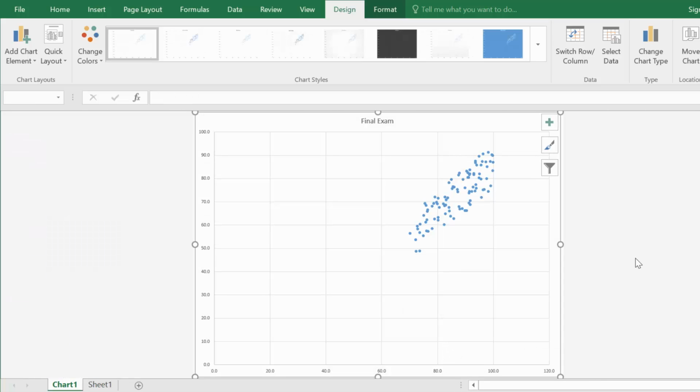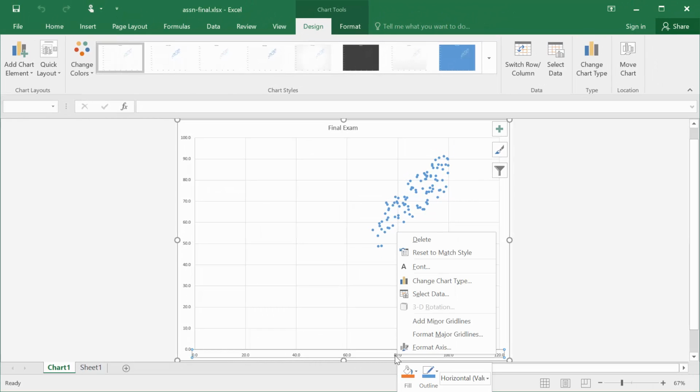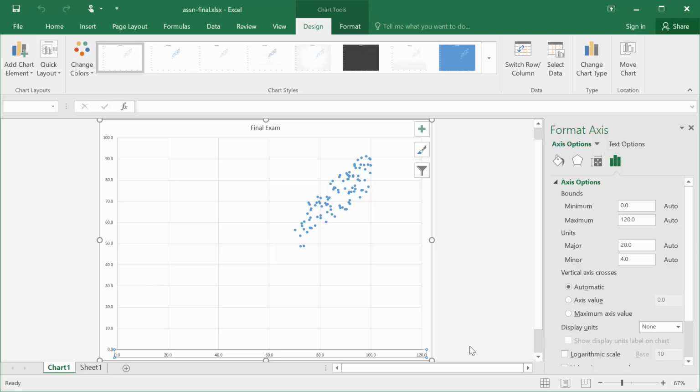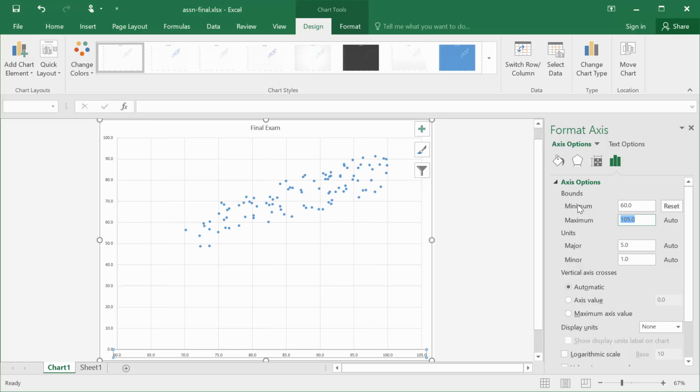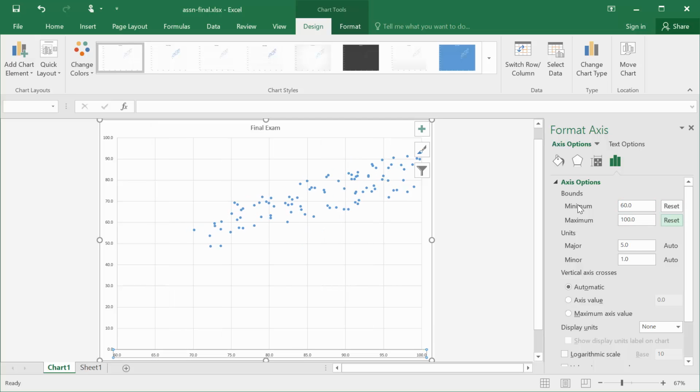All right, and now we're working with this kind of data. I'm going to show you one particular thing that can be very useful when you're working with, say, scientific data or numerical data. It's a little different than working with line or bar charts. What you may want to do is format the axes, and in this case, specify what range you want to see. So for example, currently I'm looking at the horizontal axis, and I may want to say, you know what, I'm only interested in seeing 60 through 100. And that will change how the data looks and let me zoom in on it.